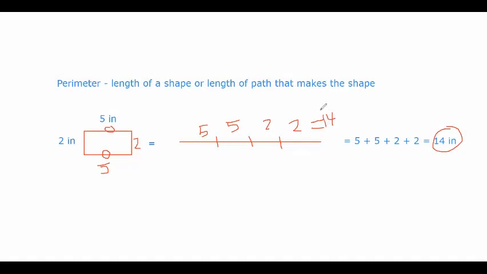You might be asking, why would you need to do this? Well, a practical example would be if you want fencing for your garden. Say you have a garden, you want a fence around it. To find out how much fencing you need, you would find the perimeter of your garden, and that's how long of fencing you need. This is confusing, so we'll get into some examples.